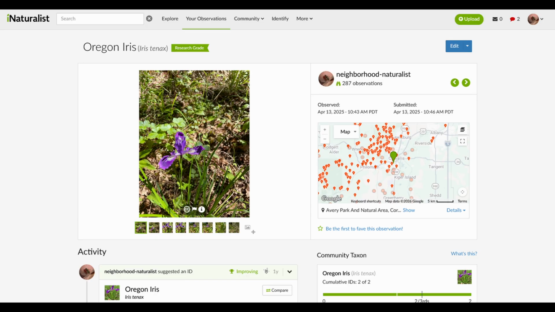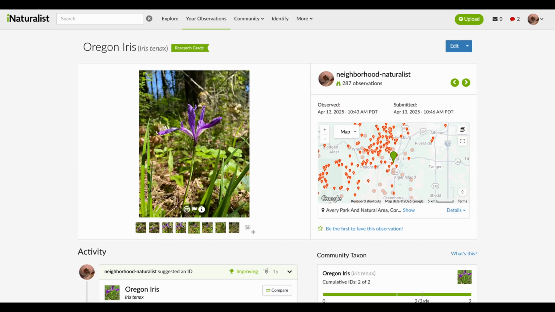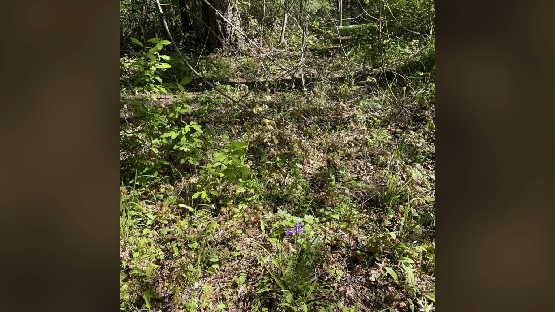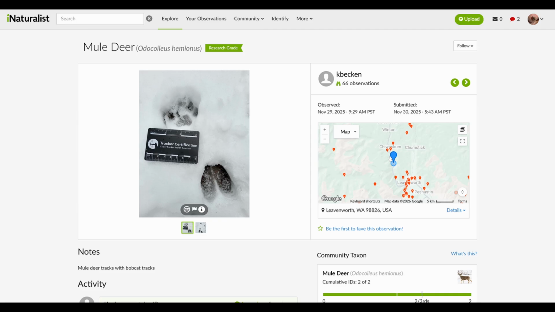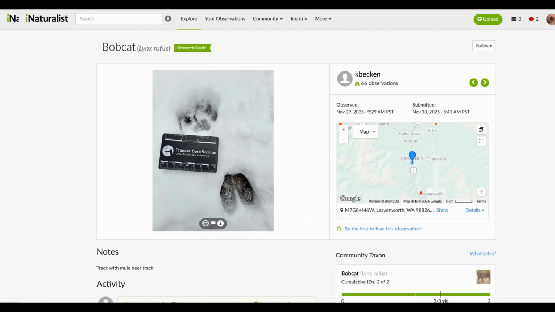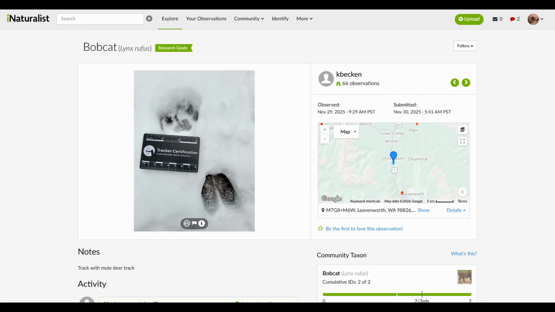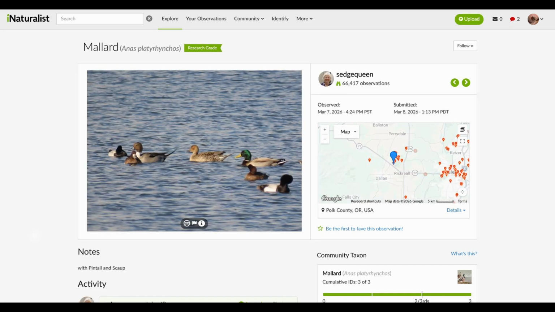And a few general tips when submitting photos. For any species, it can be helpful to include the photo of an organism in its habitat. Some photos have good views of multiple species. This is often the case with mixed flocks of waterfowl or animal tracks. You could submit the same photo as separate observations. For each species, add a comment that includes a name or description of the species you are submitting it for.